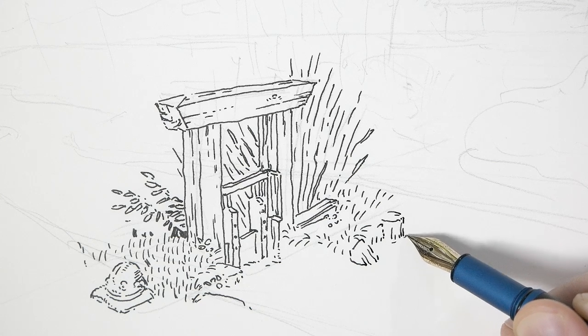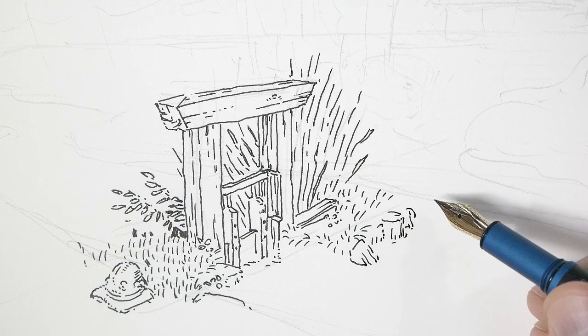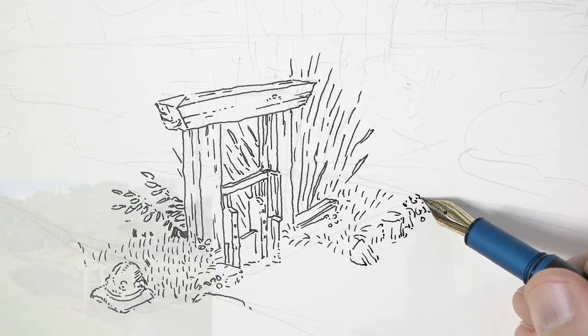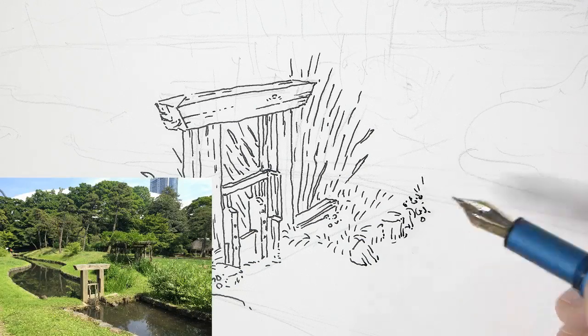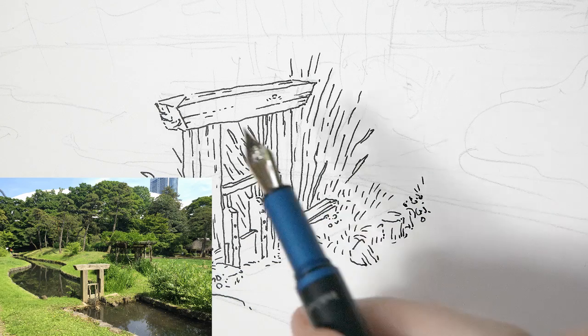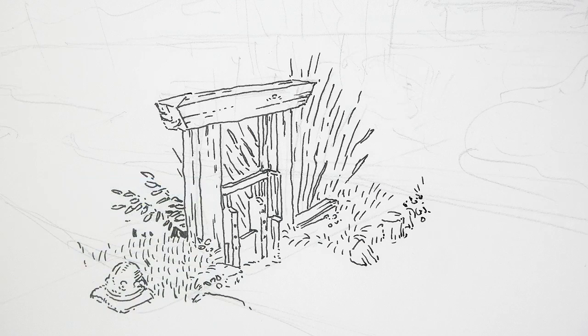For my night scenes, the book I'm doing right now, the sketches that I do are really detailed sometimes. So I can spend a whole day or a day and a half just sketching the scene with my pencils, and this sketch will later be erased completely.